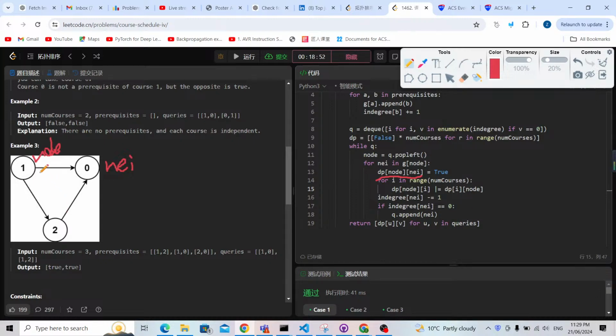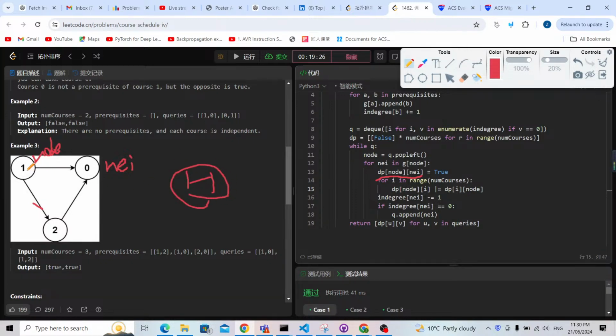We have to check because we're going to use this information, 1 to 0. So what about 1 to 0? We've already checked, it is true. It is okay, because this is just bitwise OR. And now what about 1 to 1? For node 1 to 1, it is false. It is okay because a node to itself is false. It doesn't matter.